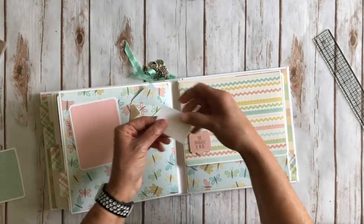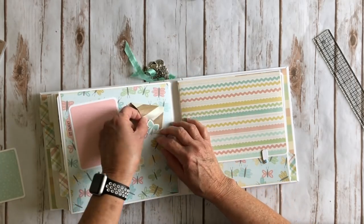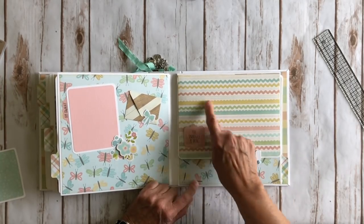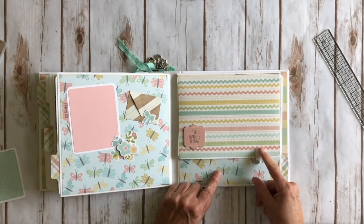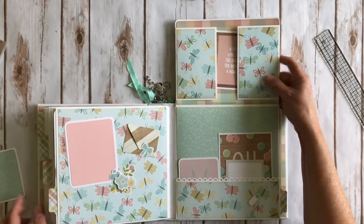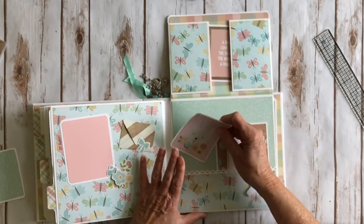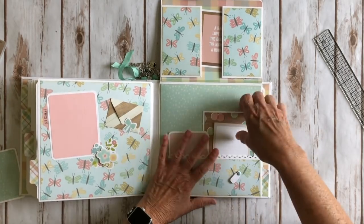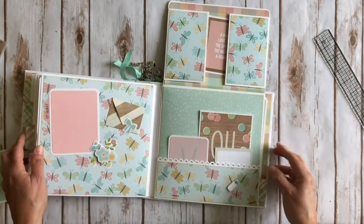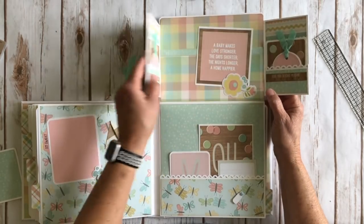Here's this cute little journal die — I love this little die, it's so adorable. Little envelope die. Over here it says 'the snuggle is real' — love that. Some cute little border paper here with the rickrack and the little stitches. Again little photo turn, butterfly paper, over here and here. And here I have the cute little cut-apart in the pocket. This one says 'oh baby.' And then these flip open — I left these plain because the butterflies were just so adorable and I was kind of running out of paper.